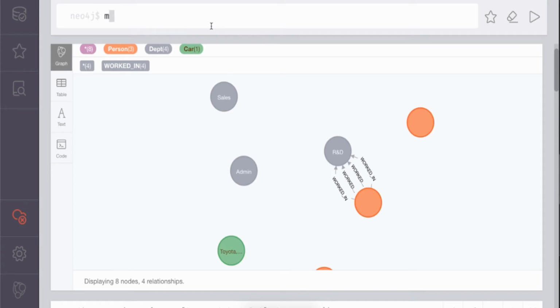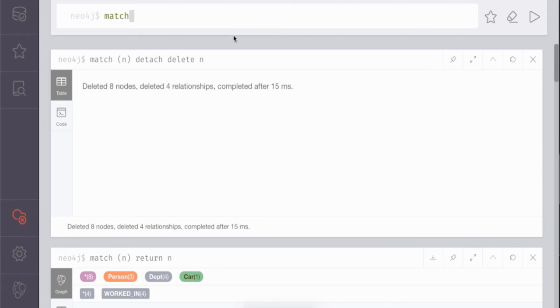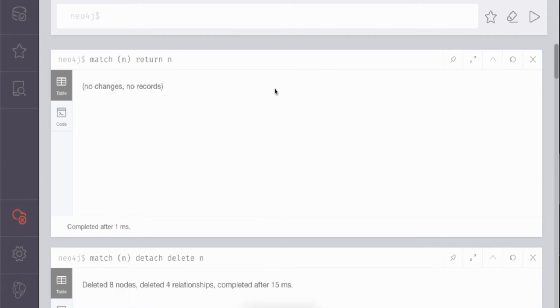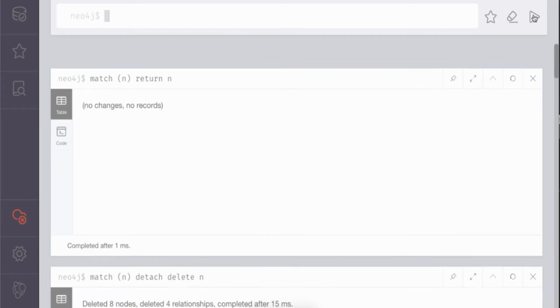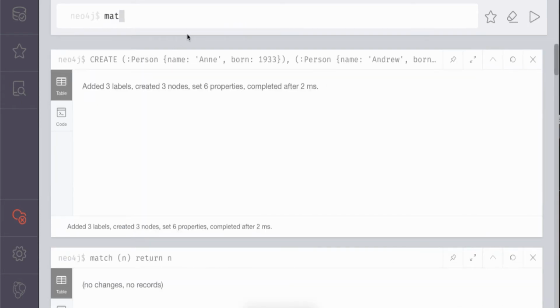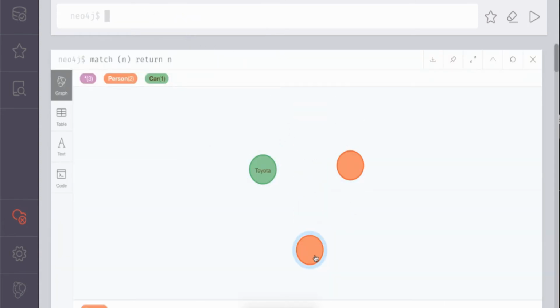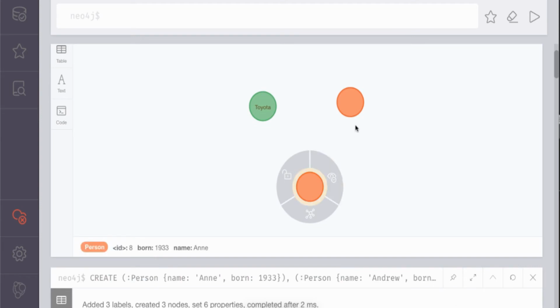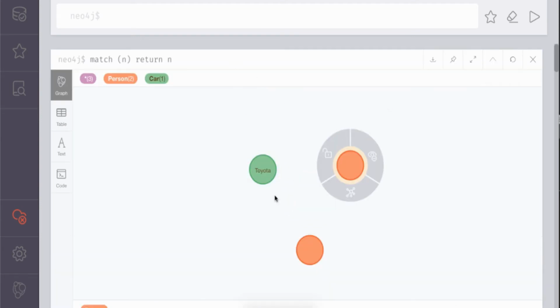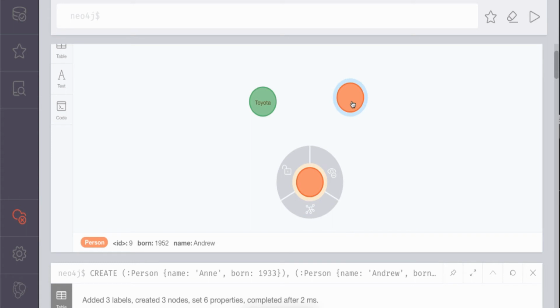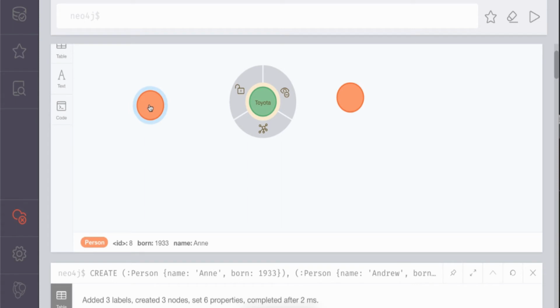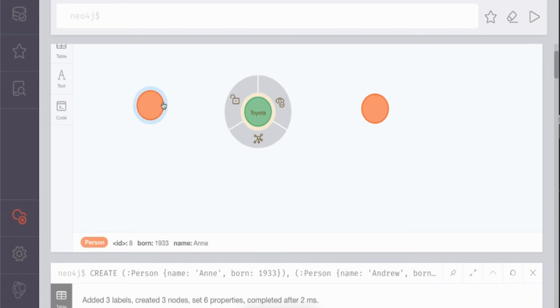Let's delete everything in the system. So we have deleted. Let's check if it still exists. It is not there. Okay, now let's create these nodes. 3 nodes are created. Let's match them as C. Okay, 3 nodes were created: Toyota, Percy. Now we know the names. One is Andrew, one is Anne, one is Toyota. So let's build the relationship, as we have seen that Anne bought this and this guy is driving this, so we need to connect them.